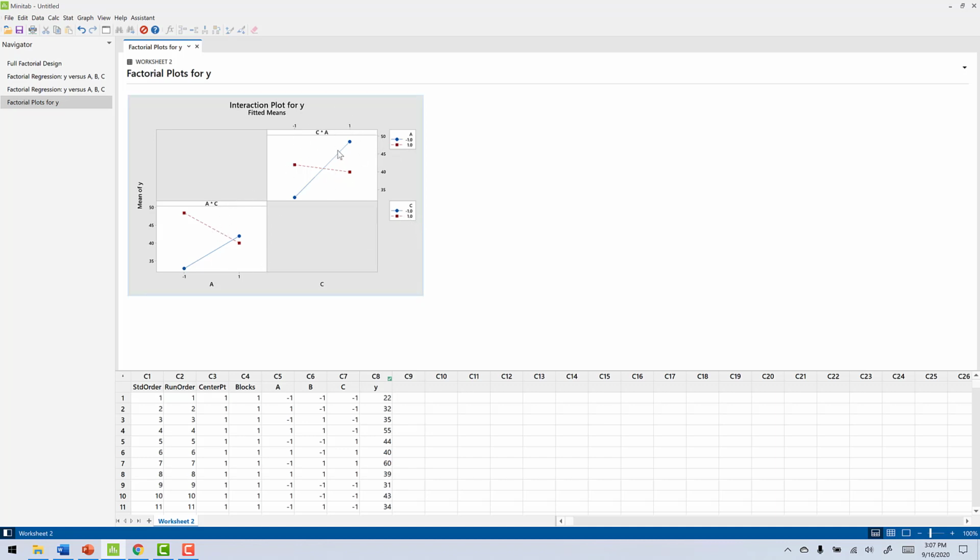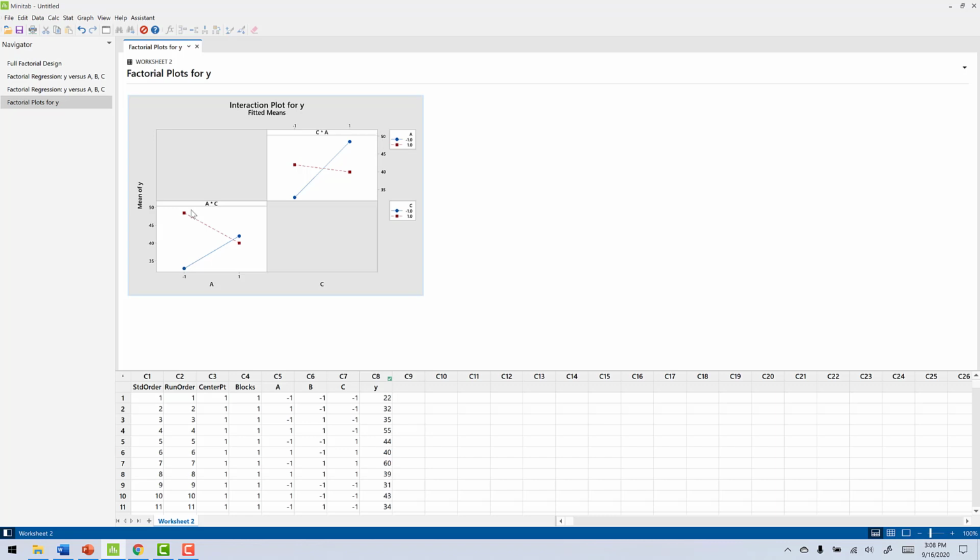Now let's look at this plot. We're looking for the point with the highest value, which is this one. Notice here, we go down, that's C, so we set C equal to 1, and we set A equal to negative 1. Now let's go to this plot. This is the largest point. We set A equal to negative 1, and since C is red, we set C equal to 1, which matches. So again, we're going to set A to negative 1 and C to 1.